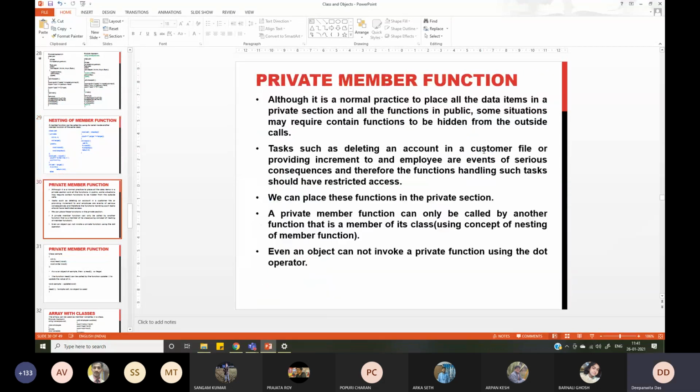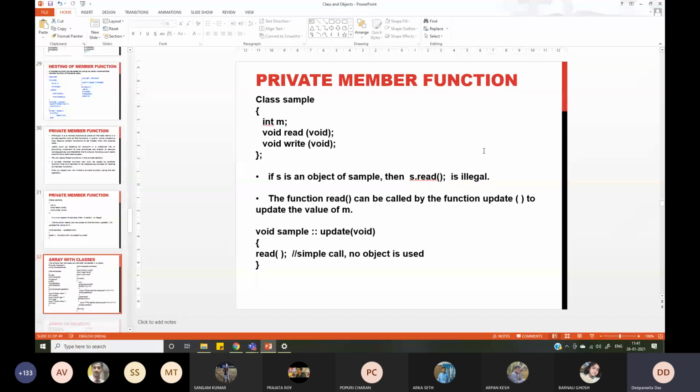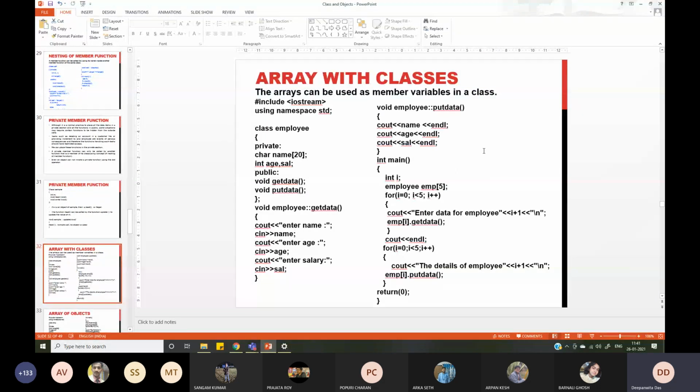Okay, next I'm going to the next topic, that is arrays with classes. We can have arrays inside the class as a member variable, and we can also have an array of objects.